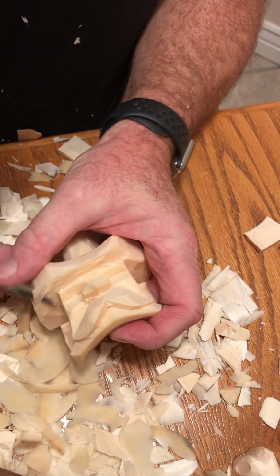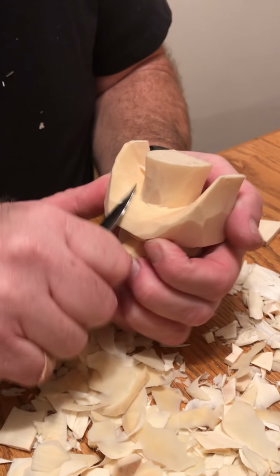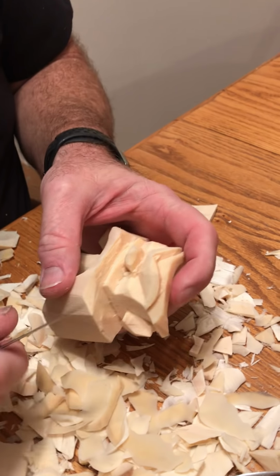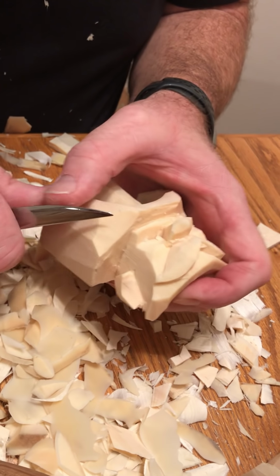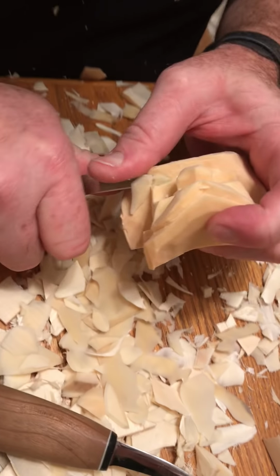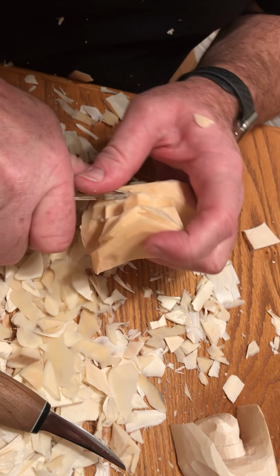See, we're starting to form that cowboy hat. And I want to bring my rim over just a little bit more, right to there. Take that off. It's just, I don't know, like the way I like it, okay? And if you don't like it, leave it there. So now we'll go back. The reason I'm rounding it off, I got to get that wood out of the way, so I can put my blade right there. So I'm going back up underneath the hat, and that gives him a lot more forehead.